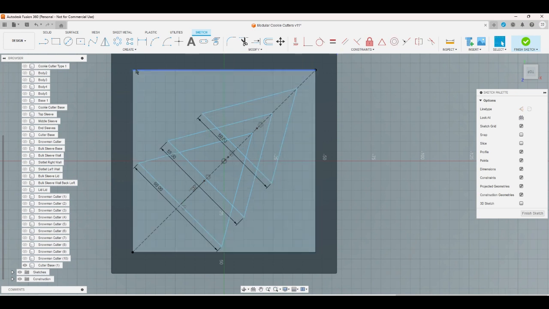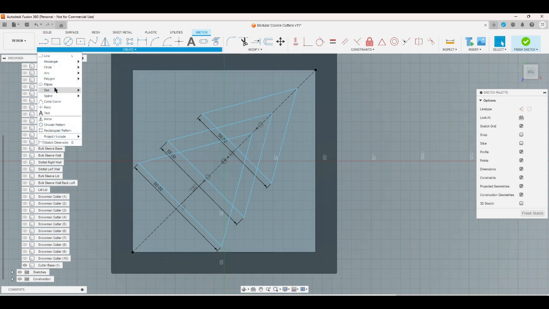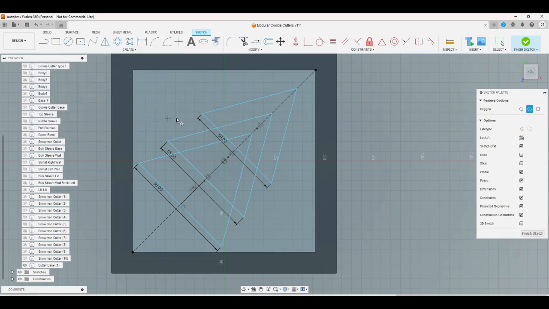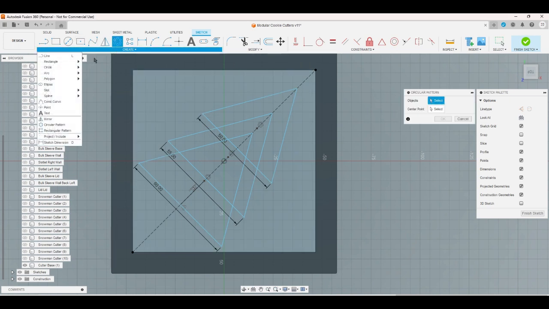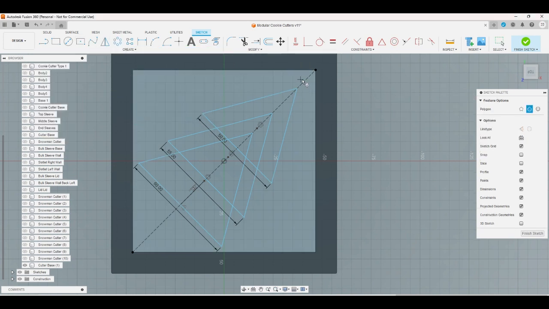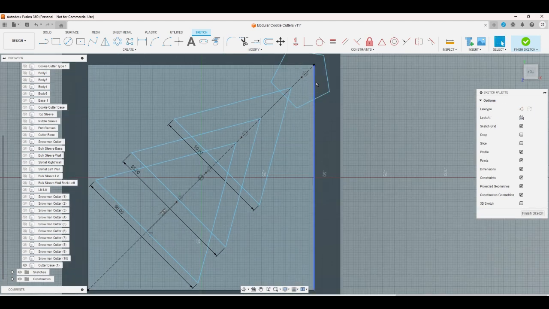Okay. Now I should add a star. Create polygon 5, somewhere in there.